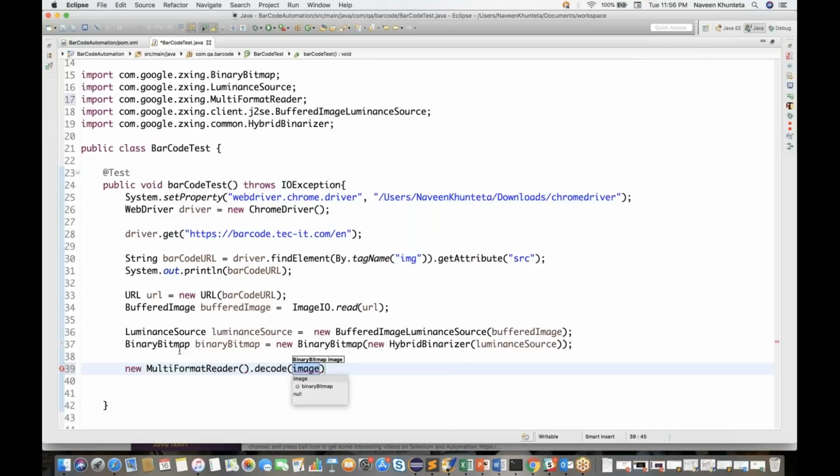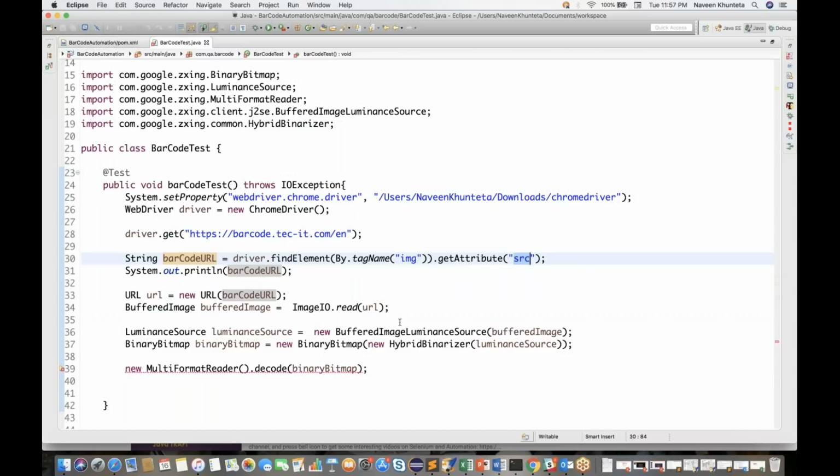And what do you want to decode? I want to decode my BinaryBitmap. This BinaryBitmap has this LuminanceSource, and this LuminanceSource has this BufferedImage. I have already read this image from this URL, and this URL we are getting from the barcode URL, which is coming from this src attribute.